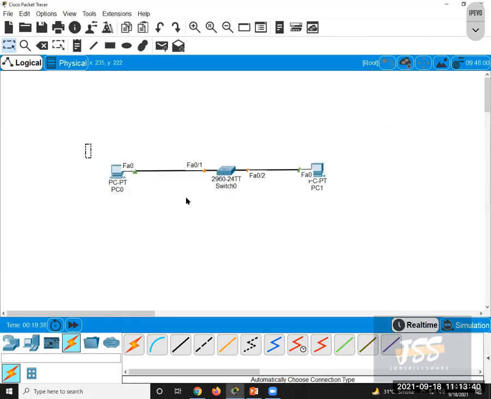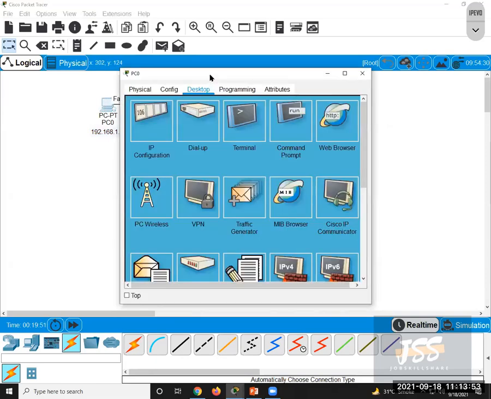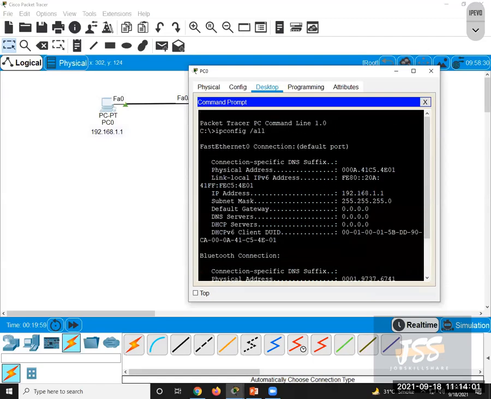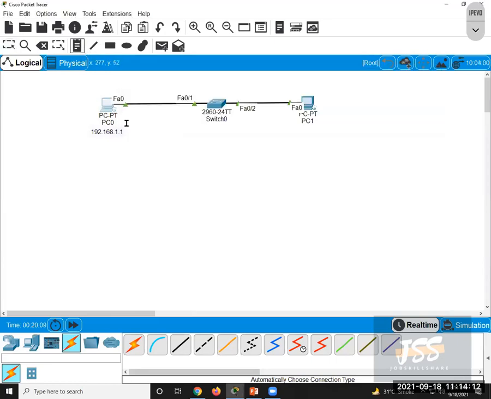I have a habit to document everything. You can also make this habit, just document everything, whatever you are doing. Another thing you can do, go into the command prompt and type ipconfig /all. Then you can get the physical address, or the MAC address as well, because this is a very important part of the communication. So you can place it here. This MAC address belongs to PC0.